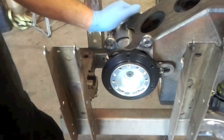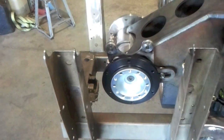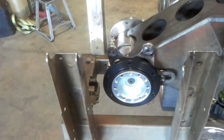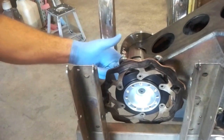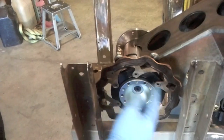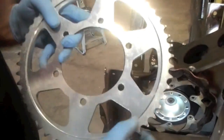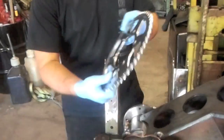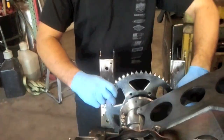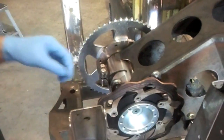So that's our drive hub kit. I have a rotor here just to show for demonstration. Next, you would put the rotor on and it would just bolt from there. You'd put the bolts through the back where the nuts are on this side. You also want to make sure the rotor is mounted with the counter sinks on this side. Same thing with the sprocket — you can see the sprocket has a lip right here. You want to make sure that lip is facing towards the driver's side, so when you put this on, you want the lip on this side. That's how the sprocket mounts.